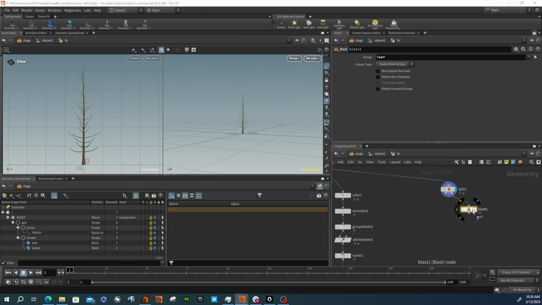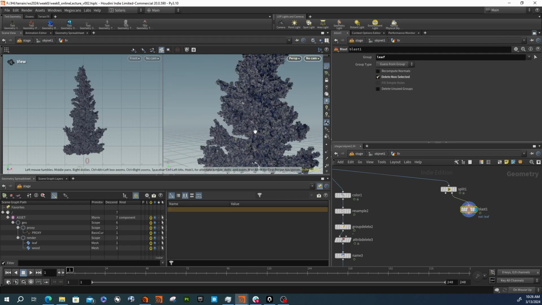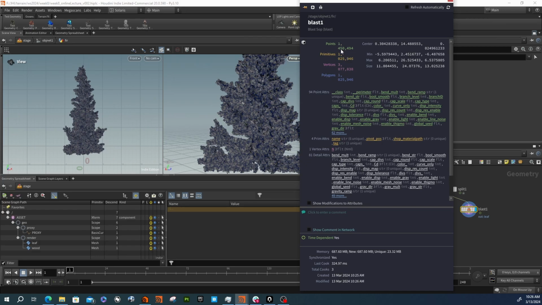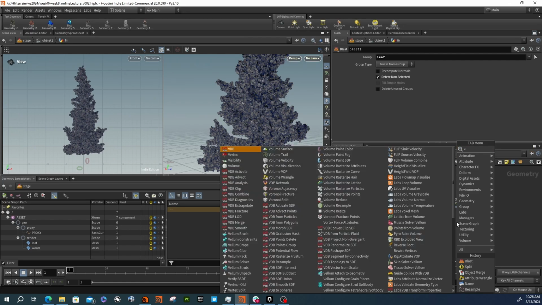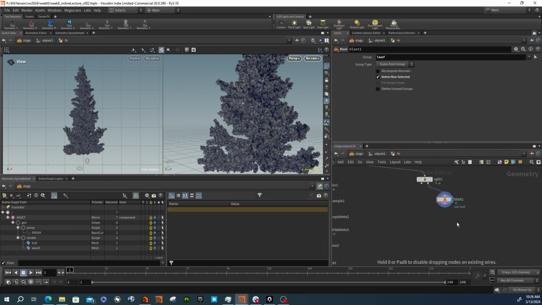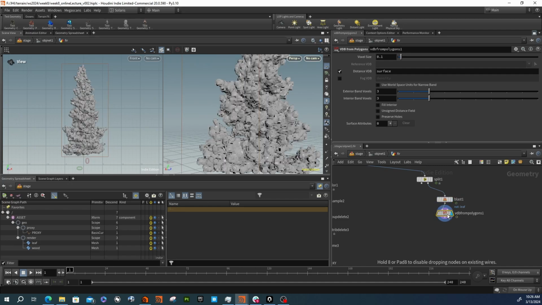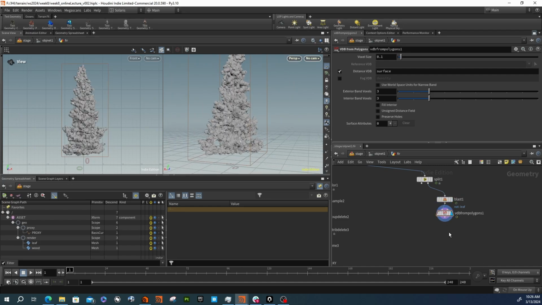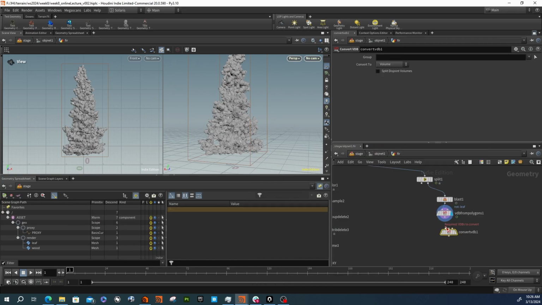And we'll grab the leaf group here, and we're going to delete non-selected, and so it leaves us with just this leaf. If we look at the amount of geometry this is generating, that's over 1 million points, over 1 million polys. So we want to clean this up. We're going to use a VDB from polygons. And already that looks pretty decent. And then I'm going to drop down a convert VDB node, and we'll convert this back into polygons.